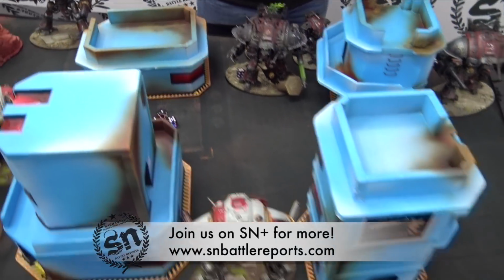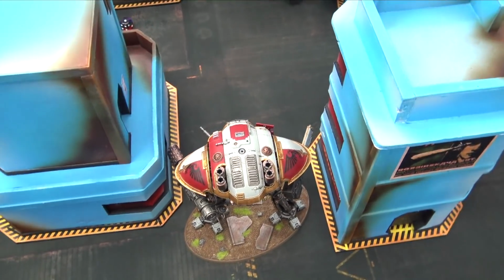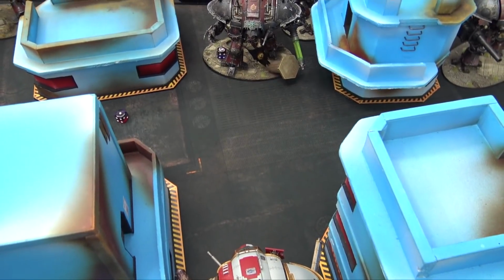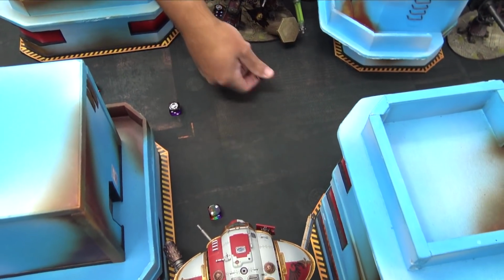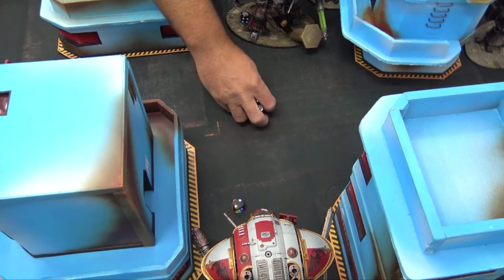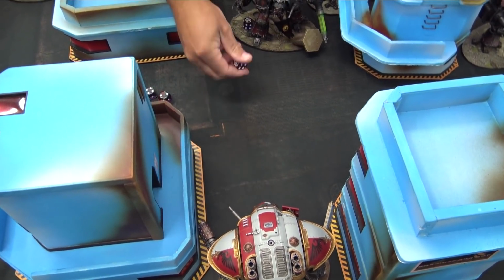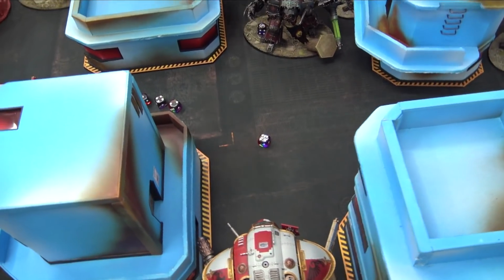Okay, the heavy stubber's out of range, so next we'll go into the Errant. Yes. So Errant firing a heavy stubber first. How many shots is the heavy stubber? 3 shots. Hitting on 3s, re-rolling 1s. Okay. I actually won't re-roll on that gun. Yeah. So that's 1 hit. That makes sense. And wounding on 6s, because your toughness is 8.